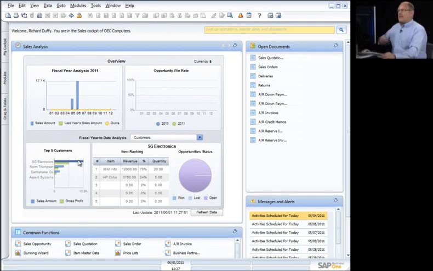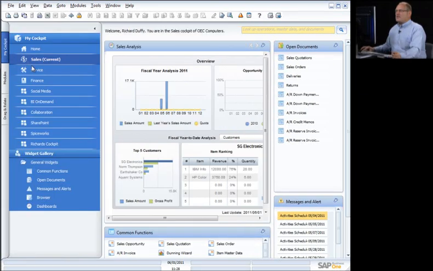Now, we can even set that refresh so it happens in the background. To speed up the process for the demonstration, I did a manual refresh, but you can set that to automatically refresh every 5 minutes. So if you feel like it, you can sit here, and as your people are putting in sales orders and invoices into the system, you can watch your top 5 customers changing dynamically to see who is the top performing customer and so on. So that's the power of those dashboards.